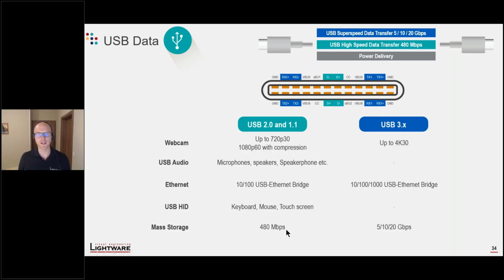And for mass storage devices, the devices are usually much faster than what USB offers, so they can go as high as 480 megabits per second or as high as 20 gigabits per second. SSDs are blazing fast, especially if you put them in RAID configurations. So even SuperSpeed USB can be a bottleneck in those situations. That's when you usually use Thunderbolt.